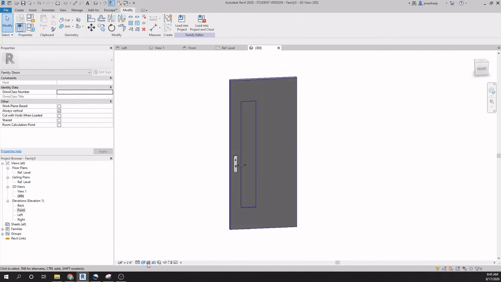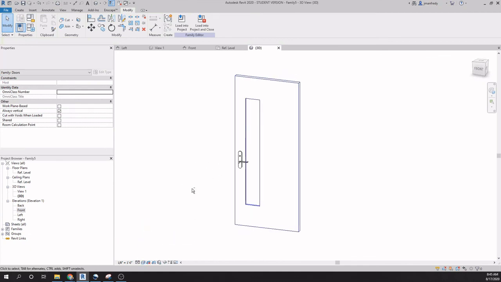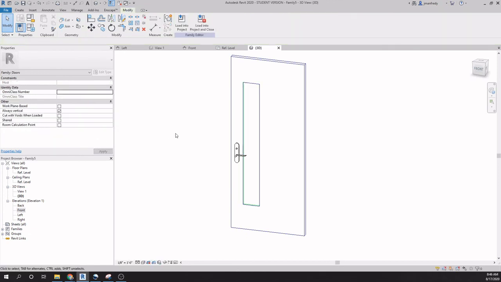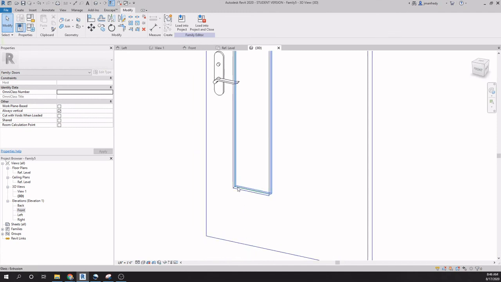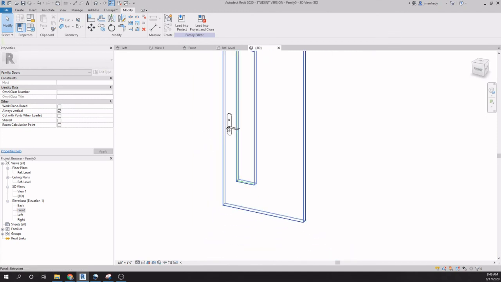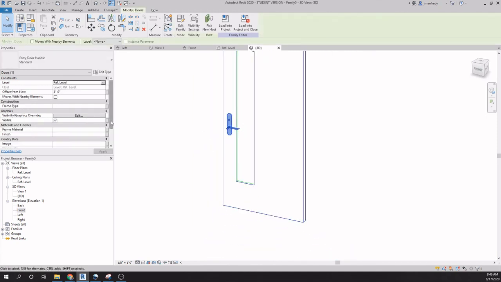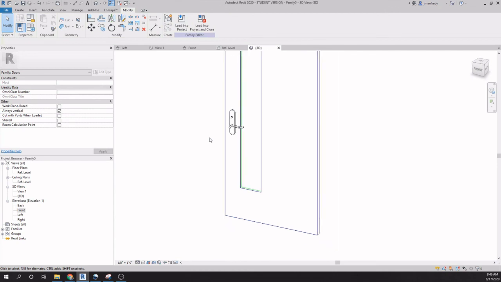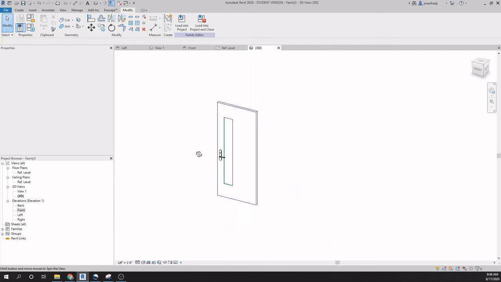A little bit of organizing my project here. I will tell this glass here, right there, to be associated with glass as a subcategory. And you see that it changes the color of the lines. This here does not have a subcategory because that's a separate family. So there's my door panel.